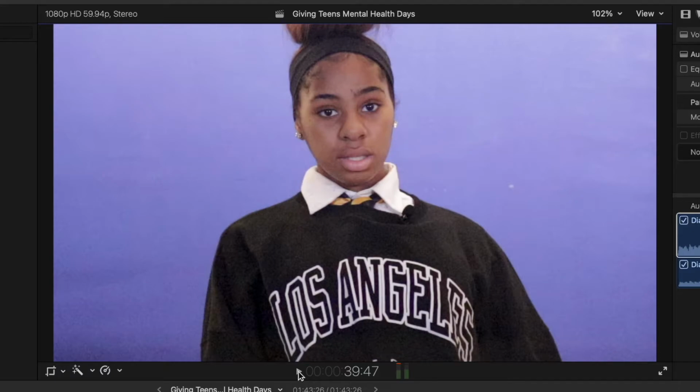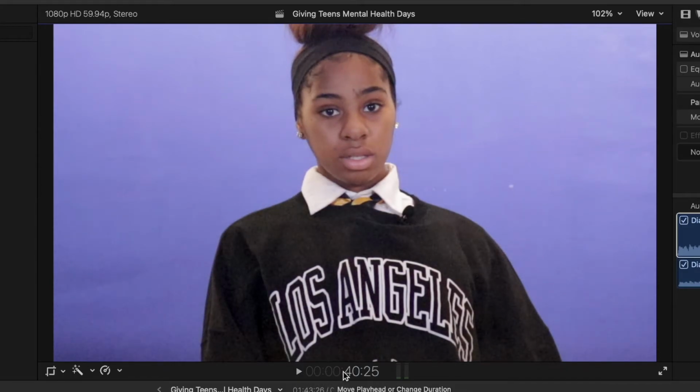Here's the play button, which allows you to play your video so you can see the changes that you have made. And then next to that, you have your time code. This will be more useful when you have to go back and make revisions to your video. So Ms. Kaufman and I will probably state like, hey, at 40 seconds, there's an issue with the text or the audio that you need to fix.